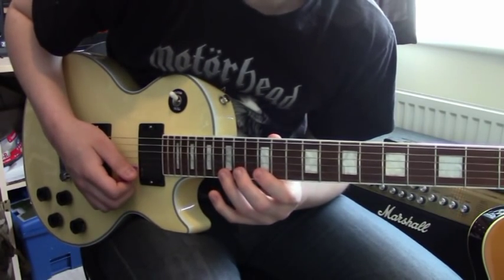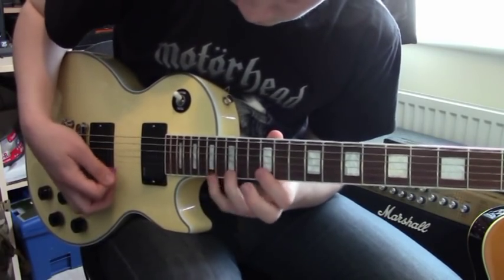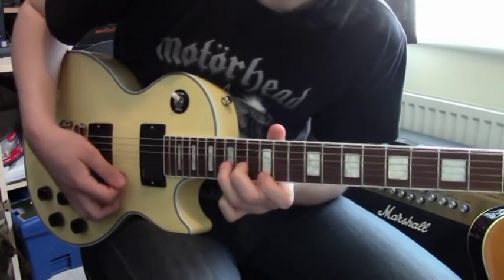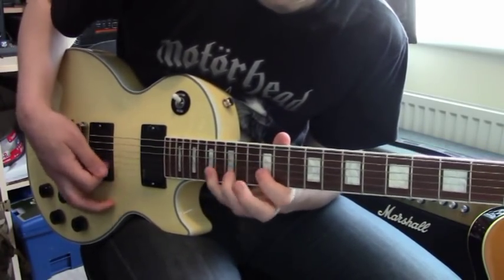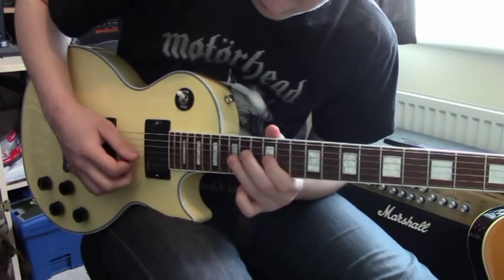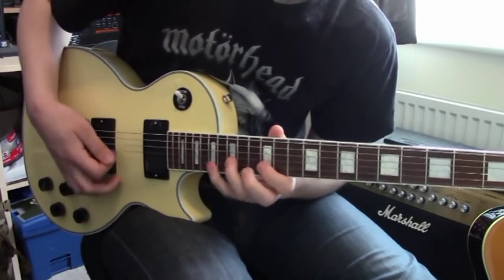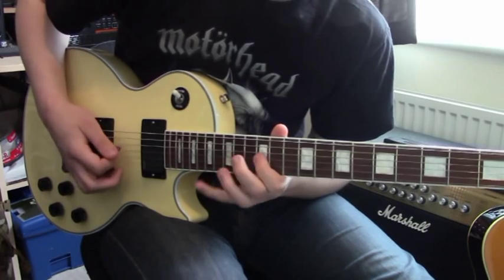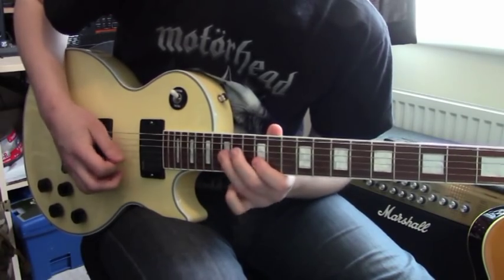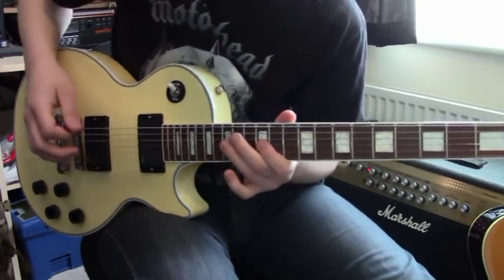And then what I do is I move that up a string. So basically what I'm playing here, I move to the B, so it's like... and then I'm on the 17... doing there, and then I'll move it up again.